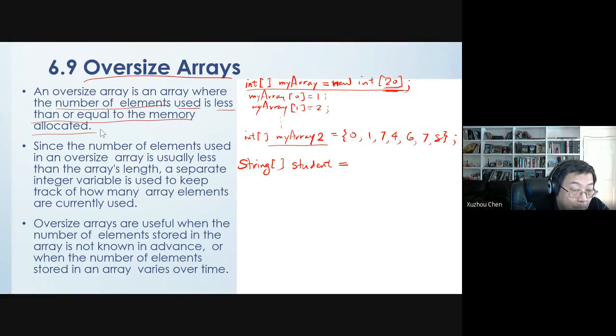That's a problem. Now, if you declare an array of 20 students, but your actual number of students is only 15, that's okay. Maybe 5 spaces are wasted, but it's still doable.